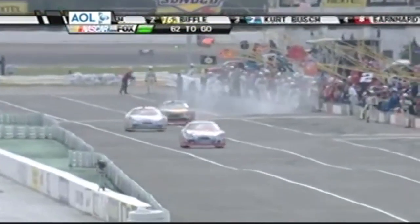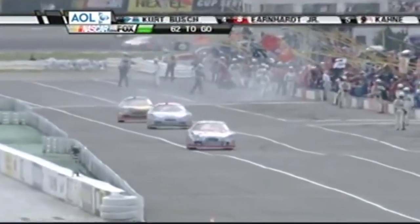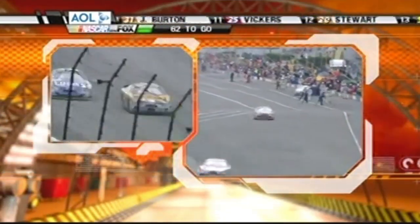It looks like right now Matt Kenseth in the 17 car will be one of the final cars to make a pit stop. Greg Biffle, his teammate in the 16, if it cycles all the way through, he will have the lead by about 2.5 seconds. You see Chad Chaffin stopping on the right side of your screen.